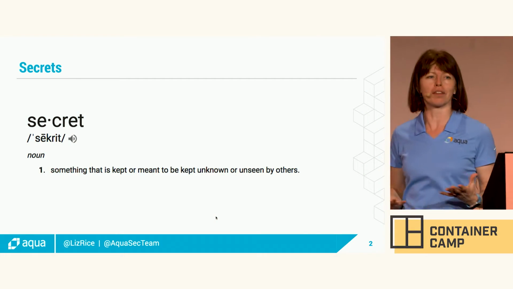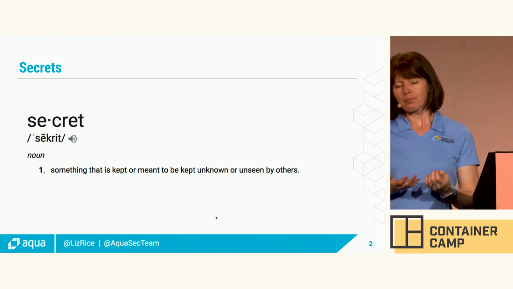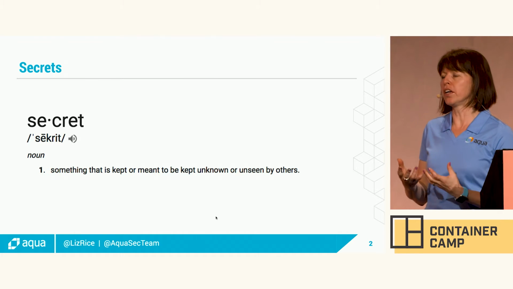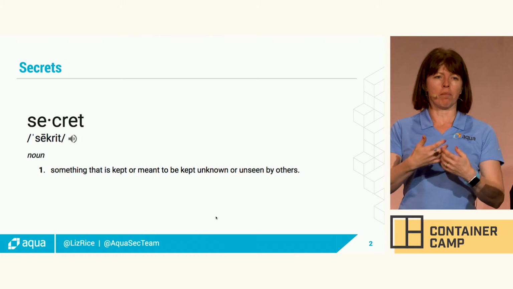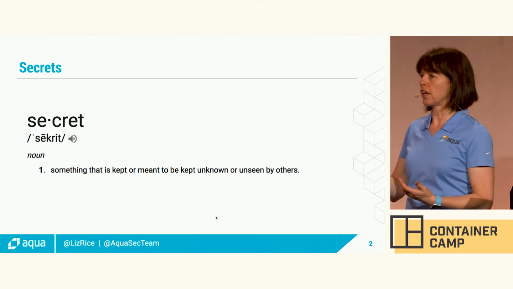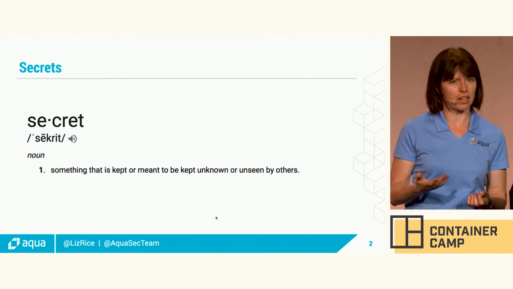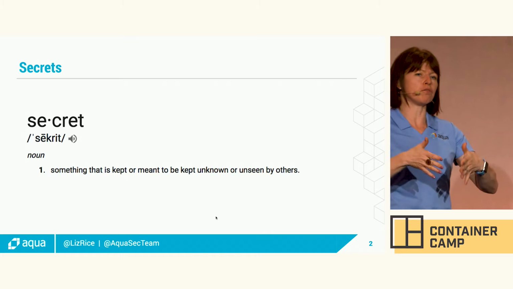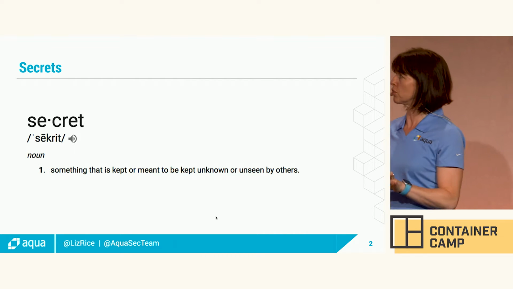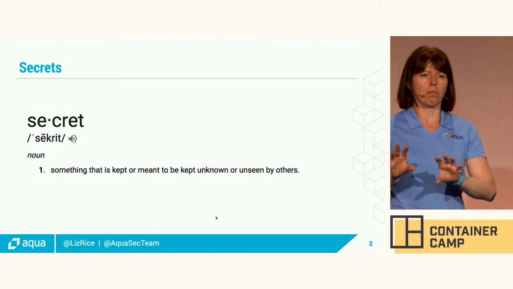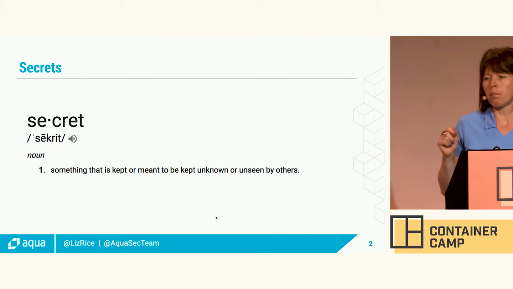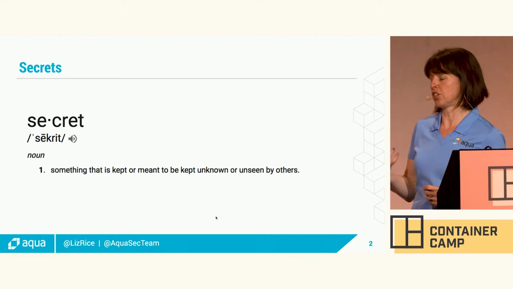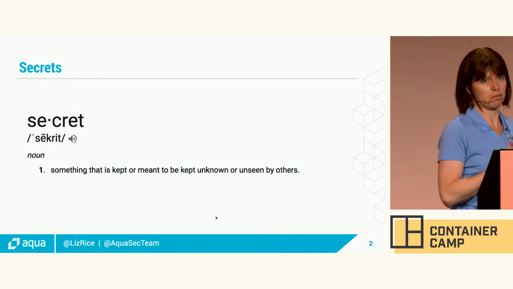So first of all, what do I mean by a secret? Obviously it's something that you don't want other people to know. It's kind of obvious. I'm talking about the kind of secrets that your code needs in order to operate. So maybe your microservices might need tokens so they can hit APIs, or they might need passwords to access databases. I'm not talking about the secret information that's inside those databases. You could have all sorts of really sensitive stuff inside there that is protected by things like your database passwords. I'm really talking here about storing and passing around the information that your code needs in order to do its job.